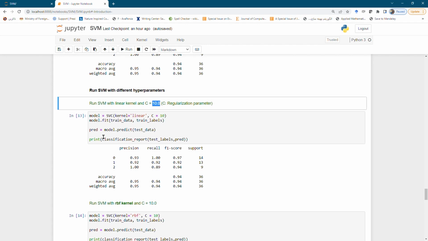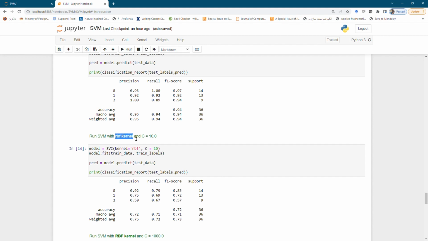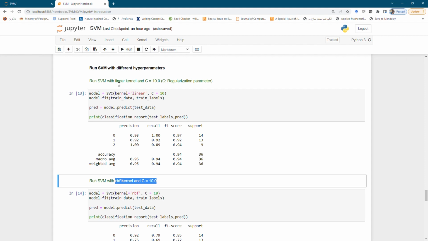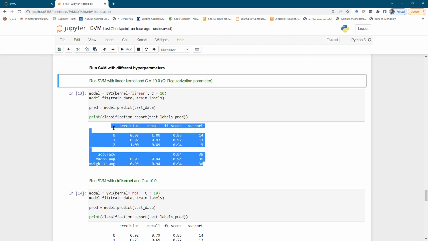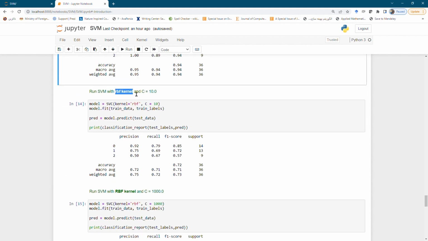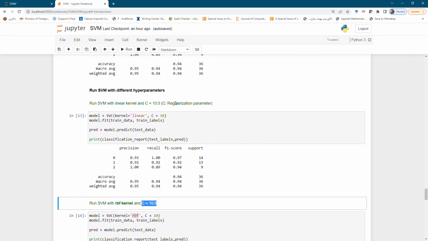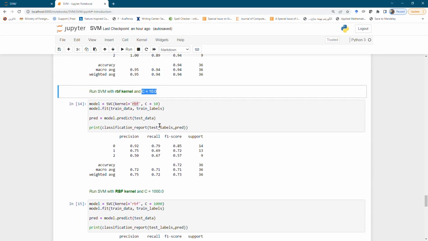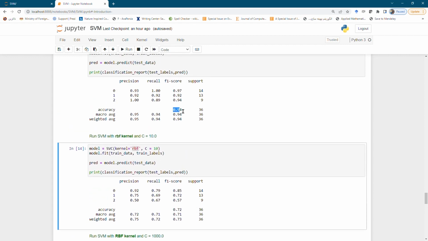For example, here we run SVM with RBF kernel and C equals 10. With the linear kernel with C equals 10, you get this accuracy. With the RBF kernel, you remember we talked about the RBF kernel for SVM, and with C, the regularization parameter, you can get this value. You see this value and that value, which one is higher?